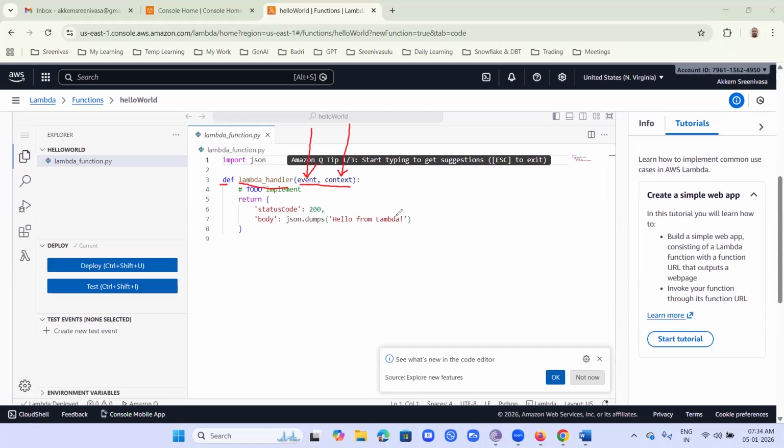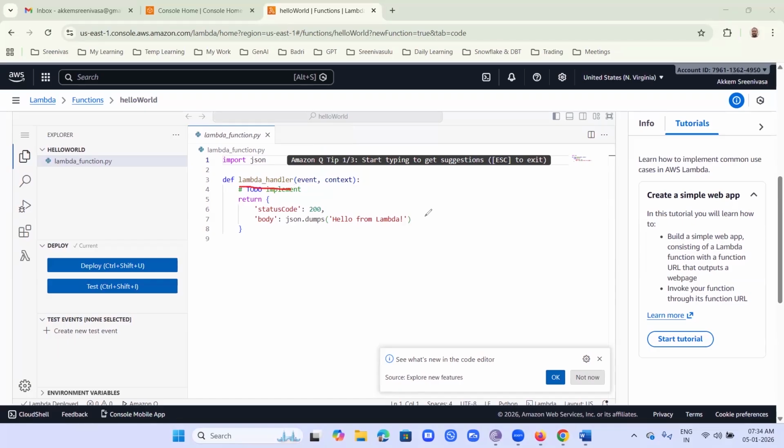You need to use these parameters in any Lambda function development. Later, while implementing, we are going to use these two parameters. Second point, the function should be named lambda_handler.